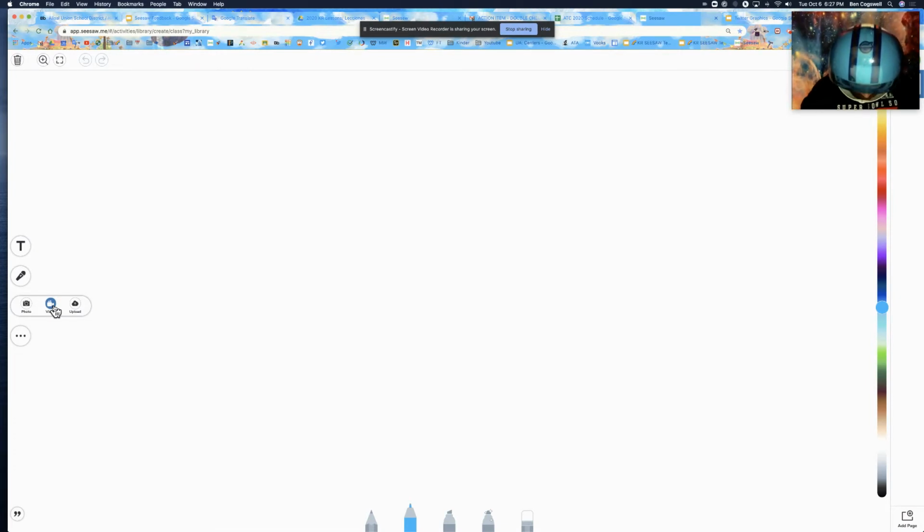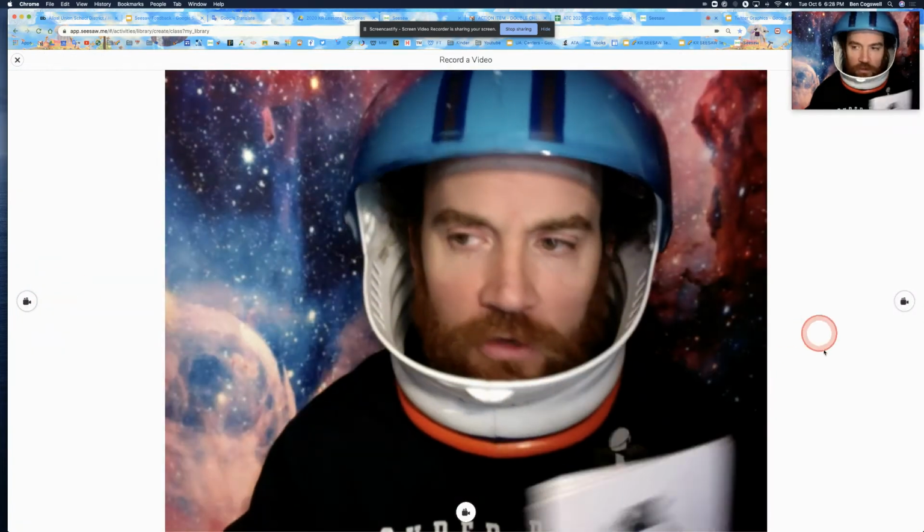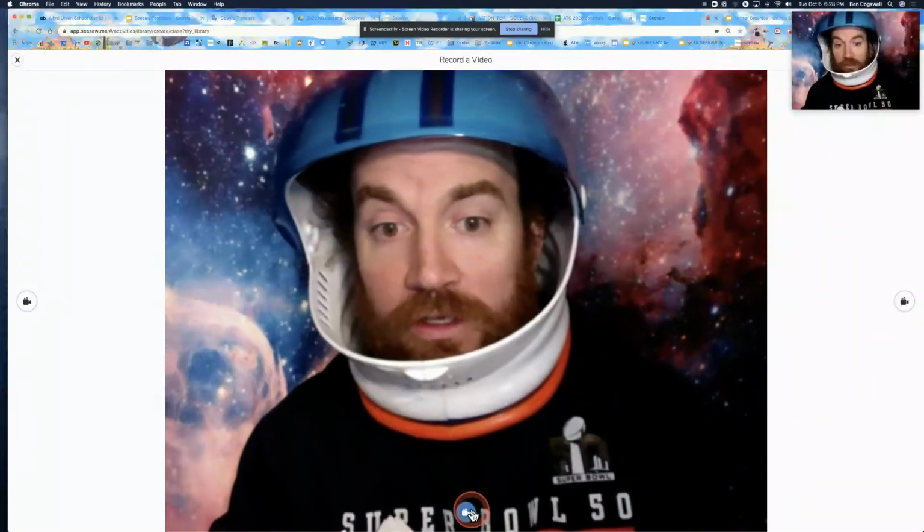All right. By the way, I do have a few things that help me. These are available. I'll show you at coachben.org. These are just some big Seesaw icons. They're free that you can print out that a friend of mine actually made. And so here's what I'm going to do. I'm going to give the instructions in a video. All right. So here we go. I'm going to hit video, and I'm just going to record a video. Okay, record a video, and here's my Kinder Rocket video.